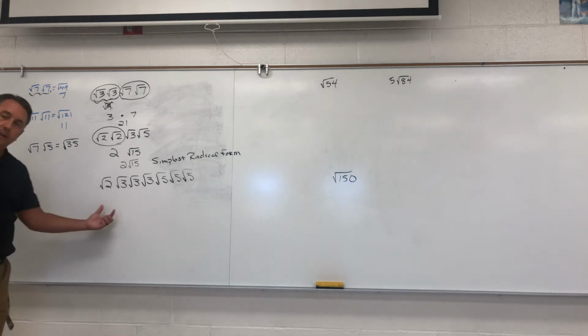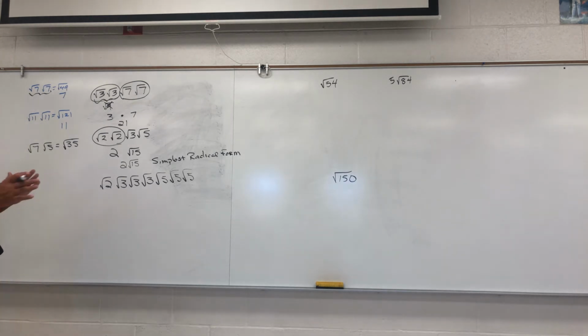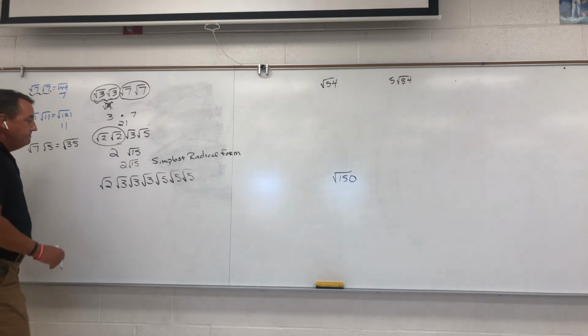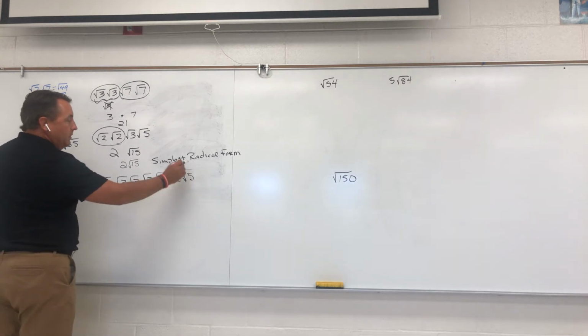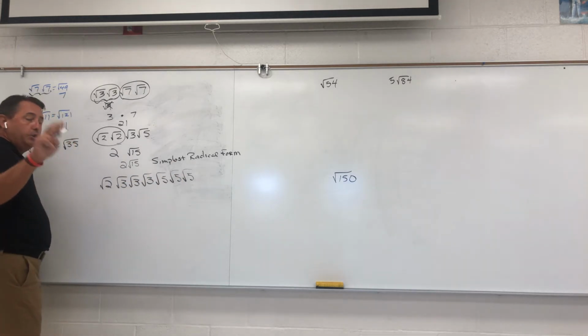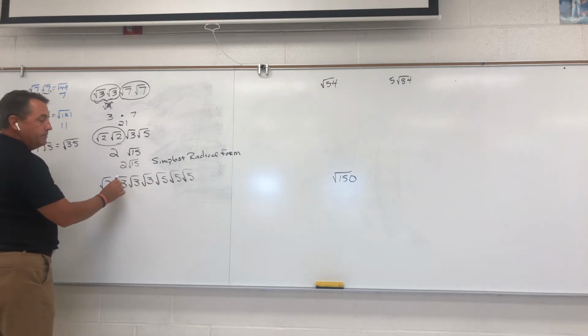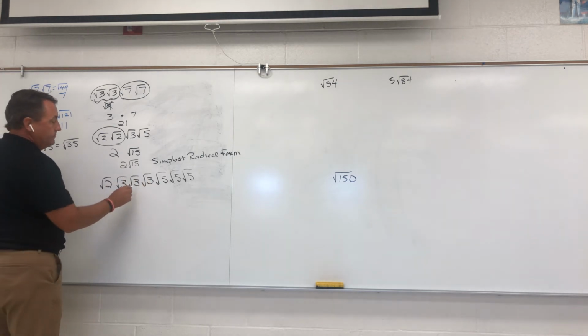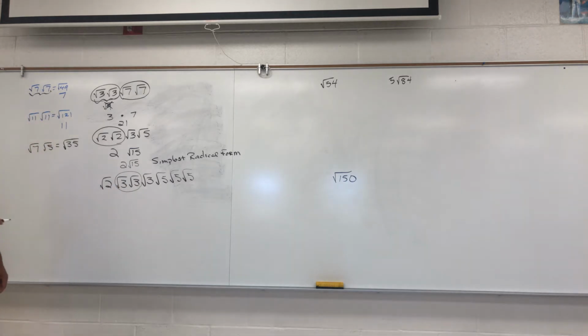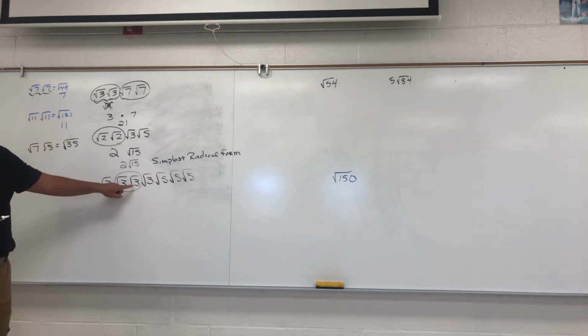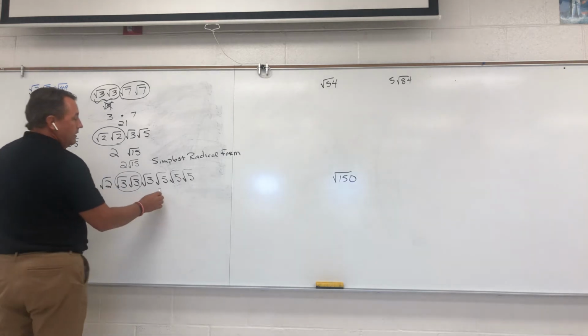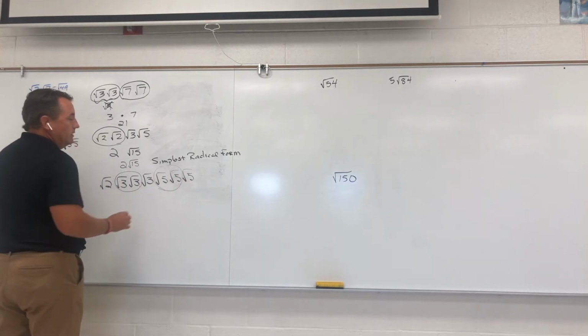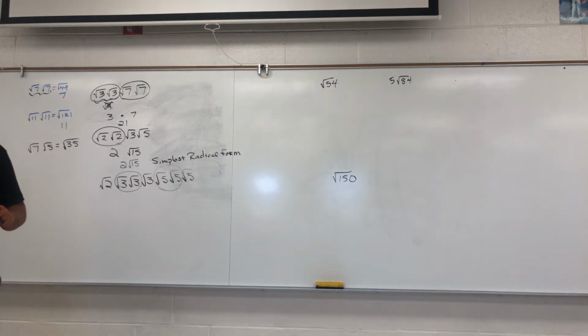And now let's go to the last one. Now this one just throws in a little bit different scenario. We're looking for pairs. Now the key is pairs means 2. We do have 3 of these, but we can't pair up 3 of them. Anytime you have a group of 3, there's always an odd man out, it seems like. That happens here. So if you agree, these 2 are a pair, and these 2 are a pair. Those are the ones I can get rid of the square root symbol because I can simplify them.